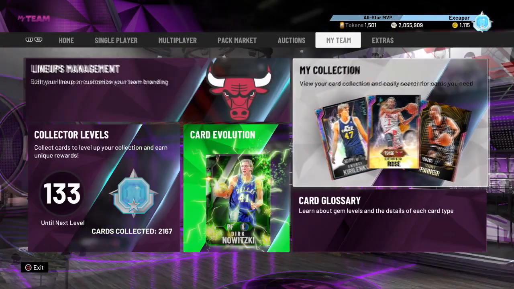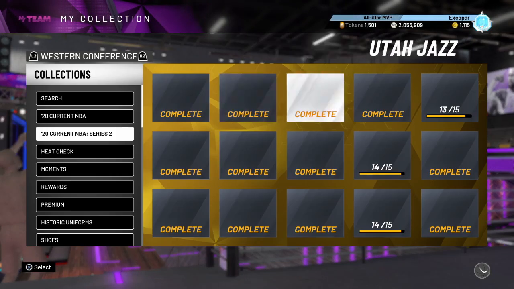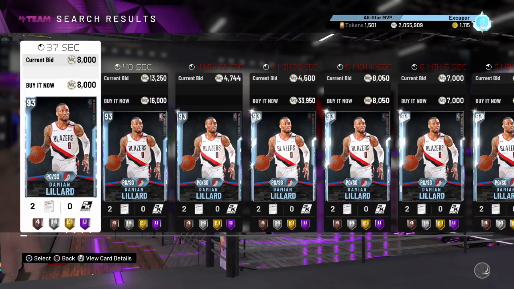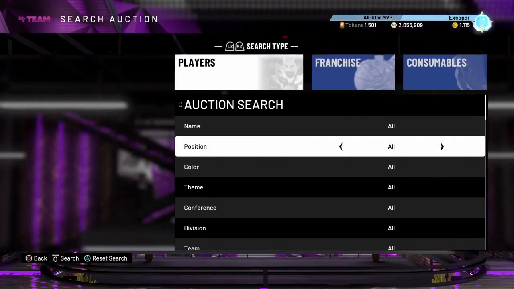As you guys have seen, I went ahead and added basically all of them. The only ones I don't have are Giannis, Harden, LeBron, and AD, and then Damian Lillard, who I'm probably going to grab pretty soon if we're being honest. But still, you can always keep them and move your collector level up.